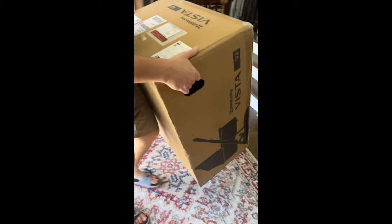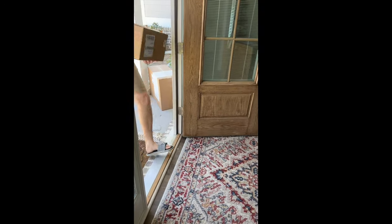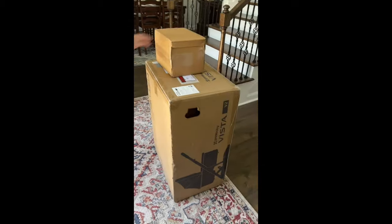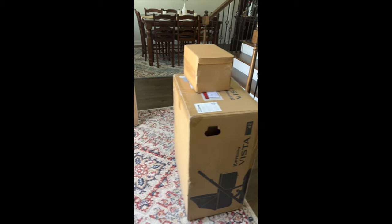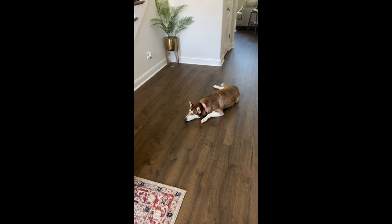Hopefully the stroller's not that heavy. Stroller. Is it Zoe's stuff? Something else. It's the connector. Something else.